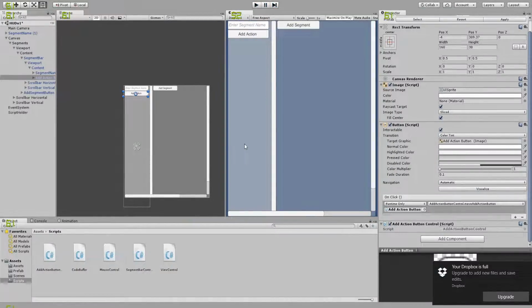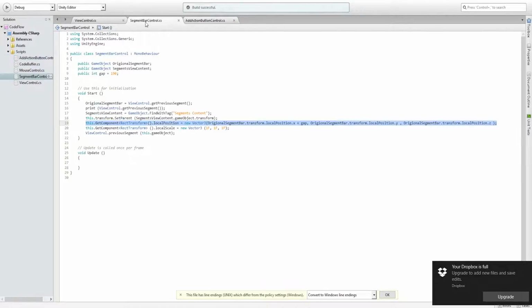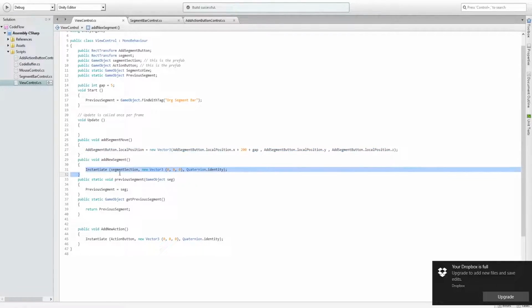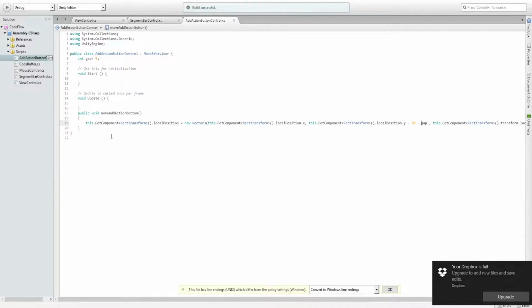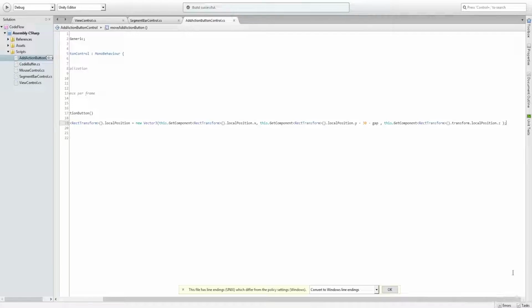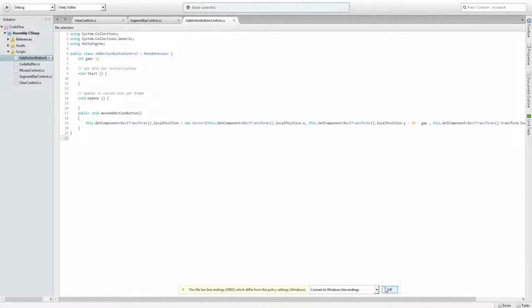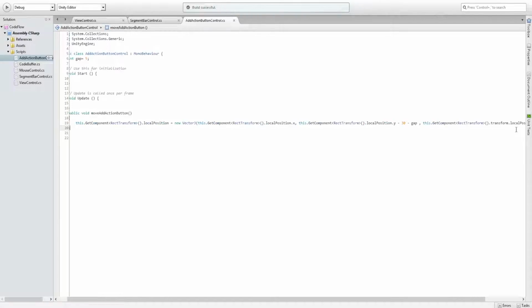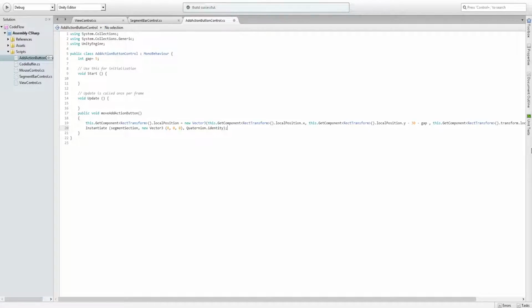Alright, and then basically what we need to do is in there we need to go here and then grab the instantiate, this one, and that's basically going to instantiate the thing, and then we're going to have to parent it to the right thing and then do all that stuff.